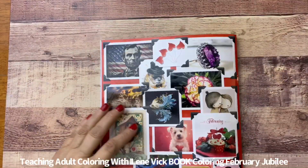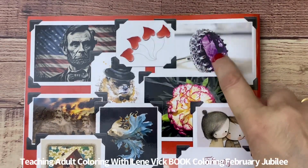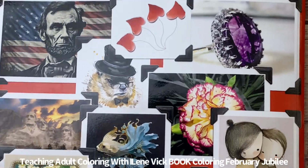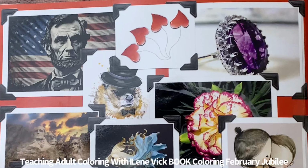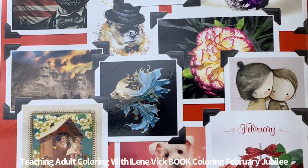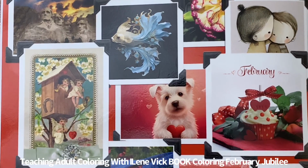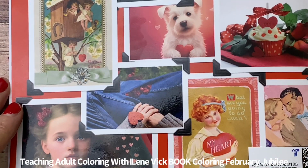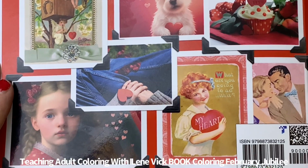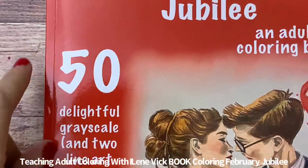All right, so let's take a look at the back here. Zoom in. This will give you an idea how to color, especially, for example, the ring. Let me get nice and close for you. Aren't these beautiful? Look at the sky on this Mount Rushmore. So always be sure to check the back of the book for ideas. Just cute stuff. Here's that one picture with the blue jeans and the heart. So yeah, good images here. Okay, zoom out.